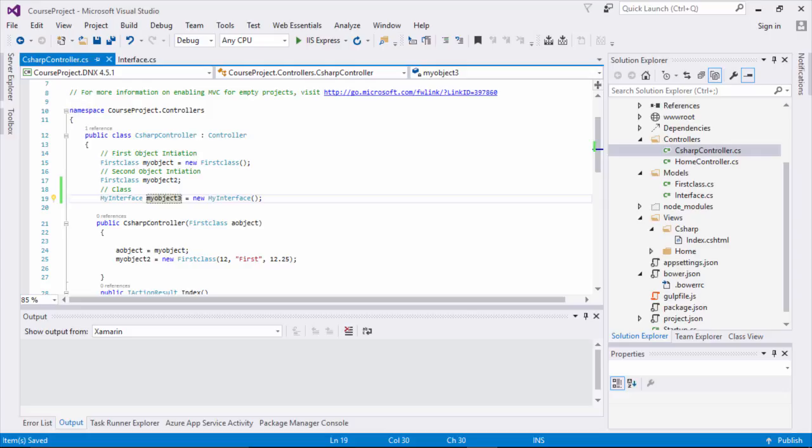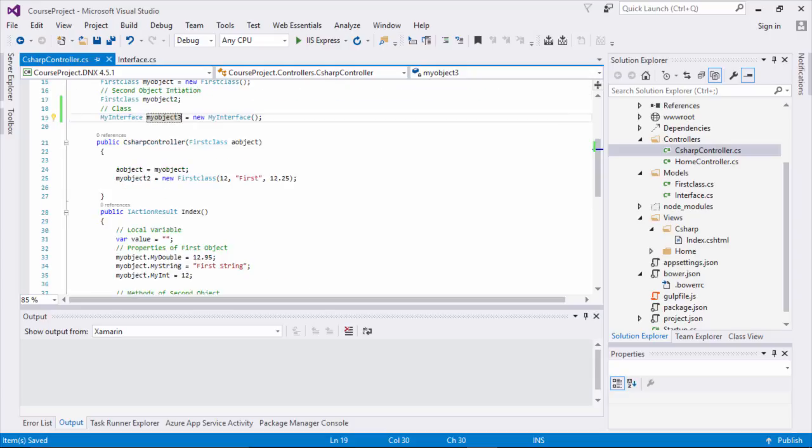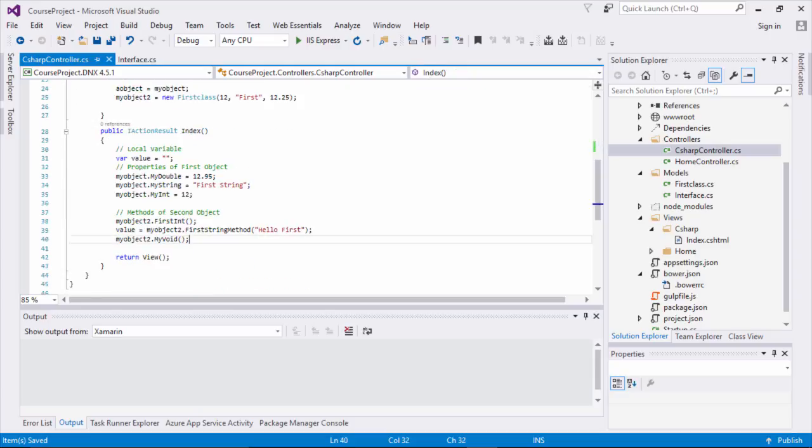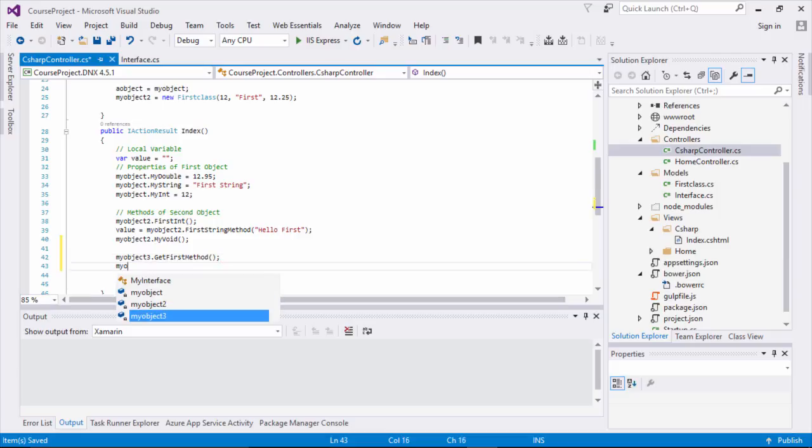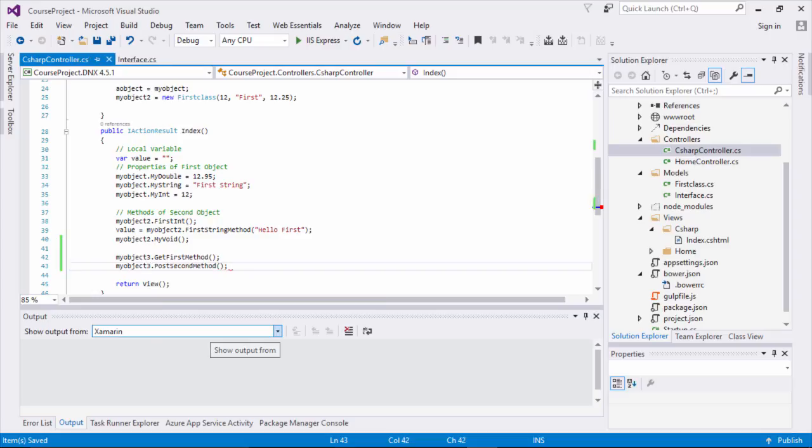So we have my interface, my object3 equals new interface. Then we'll come down here and say my object3 dot get first method, and my object3 post second method. And then what's going to return from these values, as we stated before, is what?